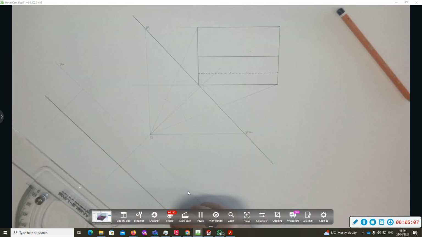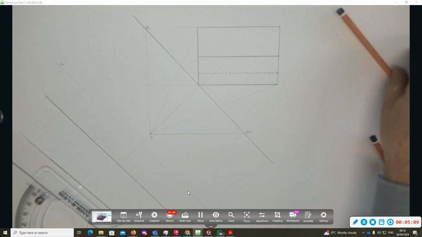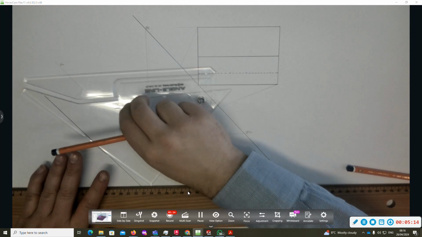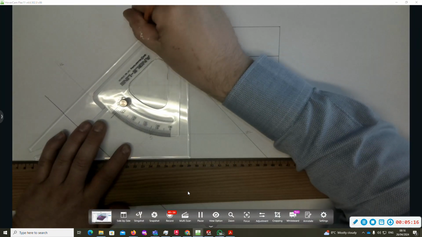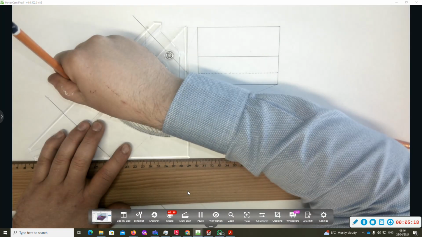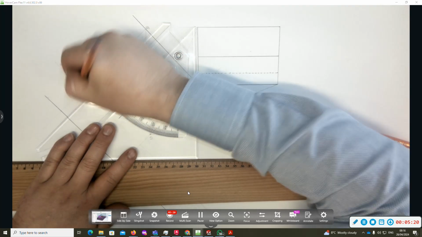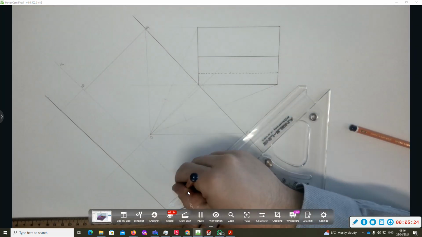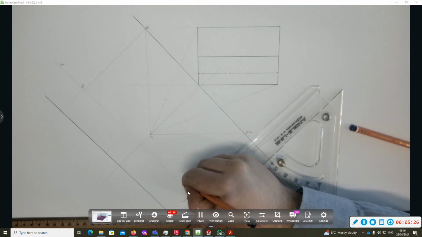There's my ground line, GL. Now, I'll bring my vanishing points onto my horizon line. So there's VP1 on my horizon line, and VP2 on my horizon line.